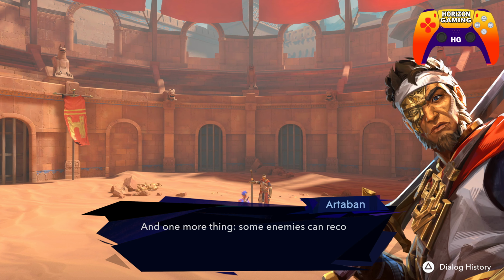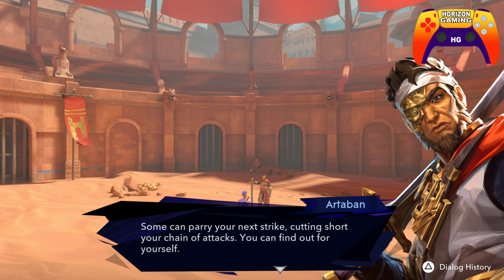And one more thing. Some enemies can recover while you're in the middle of your combination. Some can parry your next strike, cutting short your chain of attacks. You can find out for yourself.